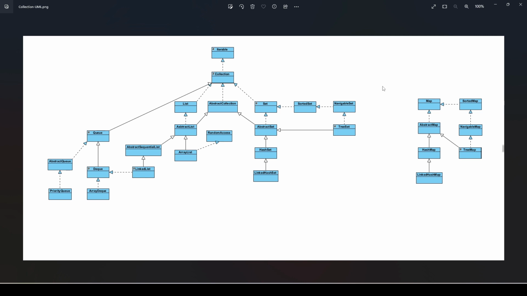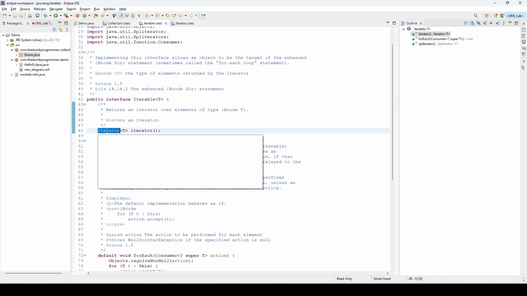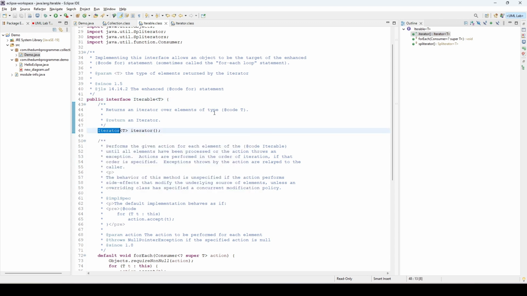If we are using a list, then list would have its own implementation of iterator, because the way we access list elements would be different from the way we would access elements from a set. So set would have its own implementation of iterator, but ultimately all the collections would have an implementation of iterator that would return an instance of Iterator.